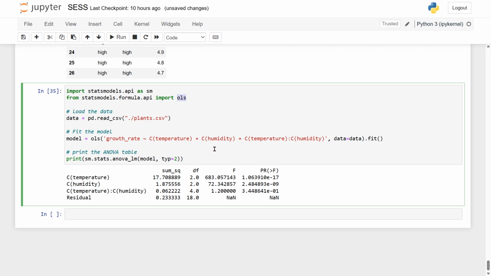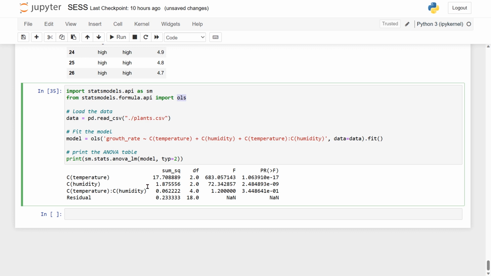The anova_lm function then prints the ANOVA table, which shows the F values. You see that, F values, and then you can see the P values and degrees of freedom, DF, for each independent variable and the interaction effect. So the output of the two-way ANOVA would look something like this that you can see on screen.